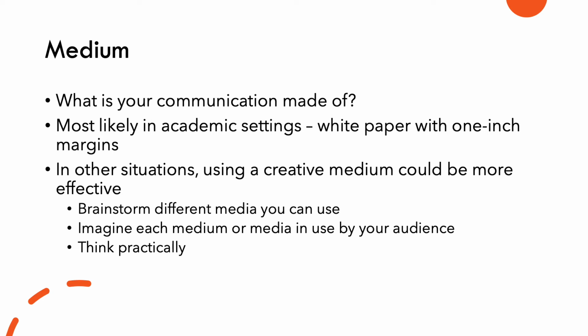For example, maybe you are, again, doing a persuasive piece on the importance of not drinking and driving, and instead of actually writing a paper, you want to create a poster that might be more effective for your audience, or you want to create a YouTube video or a brochure or a pamphlet. That is what we're talking about when we're speaking about medium. Some things to do: brainstorm different media you can use, imagine each medium or media in use by your audience, and then think practically. Think about how your audience is going to respond to the medium.